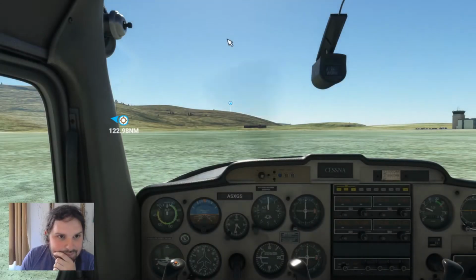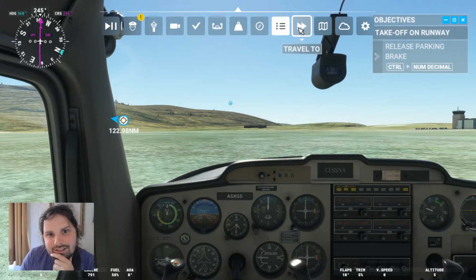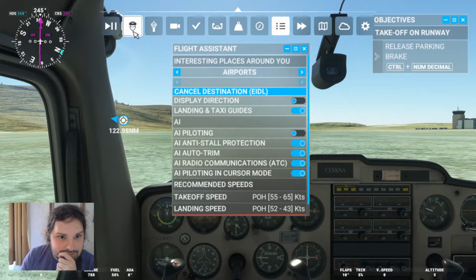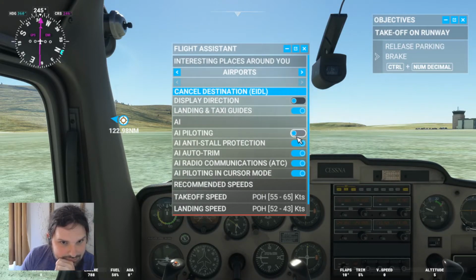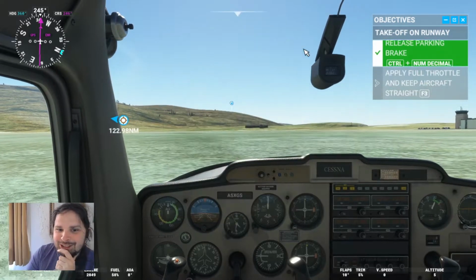Right, okay. Checklist, basic controls, fuel, navilog, travel to, map, flight assistant. AI piloting.